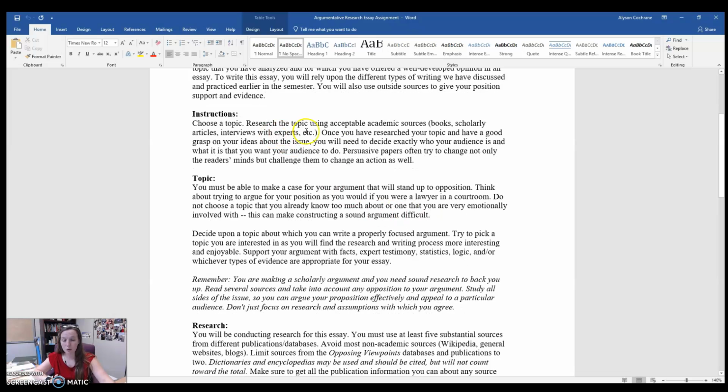So you do need to use acceptable academic resources, books, scholarly articles, expert interviews. I highly suggest that you use the CCCC database, which you will be practicing with in the next couple of assignments, and have a broad topic that you then narrow down. However, when you're doing your research, you want to make sure that you keep in mind who your audience is, and you address kind of multiple viewpoints, so that way you are challenging their minds and you're really pulling them together by showing the other side and then proving that side wrong politely, civilly. You're showing that you have really thought this out.